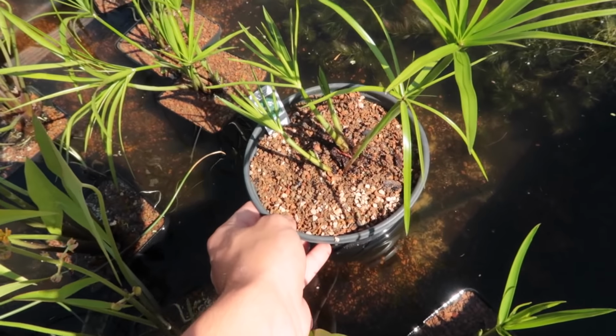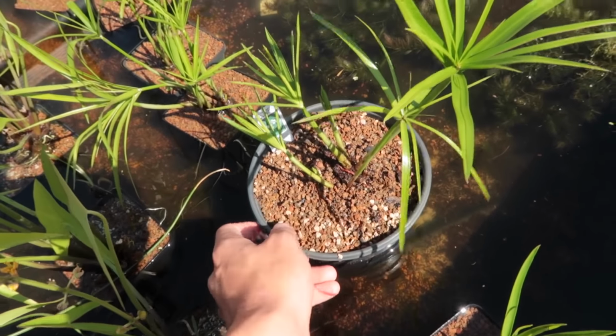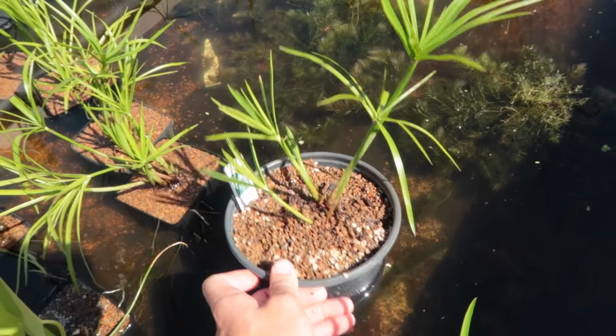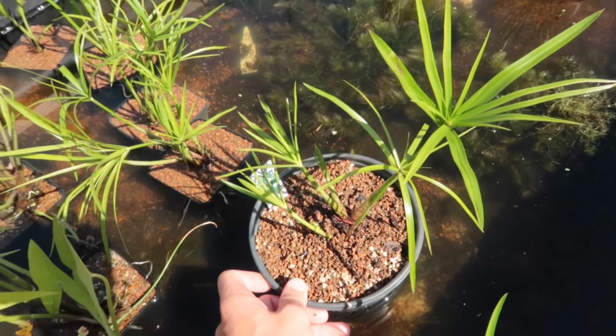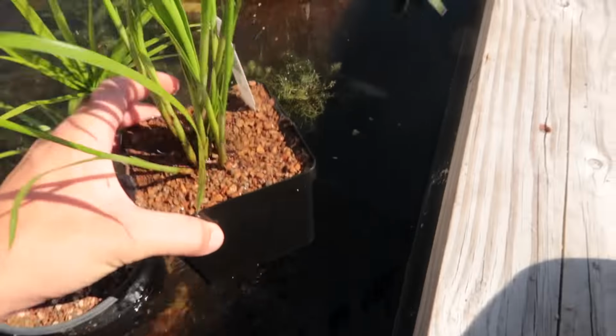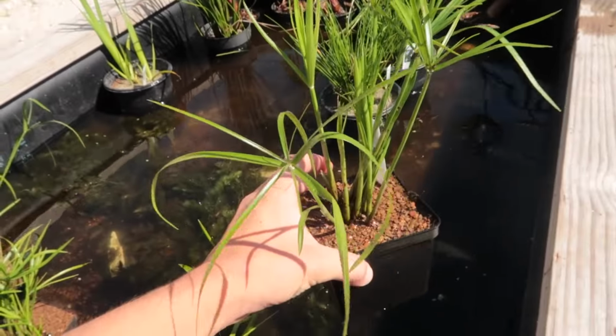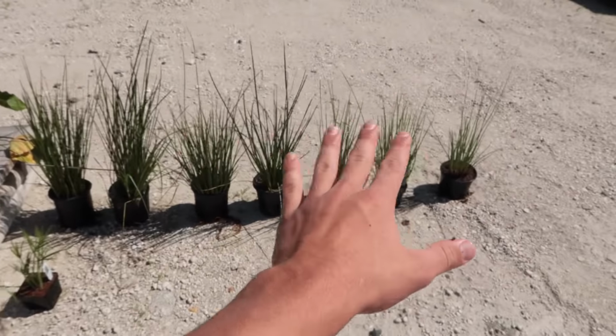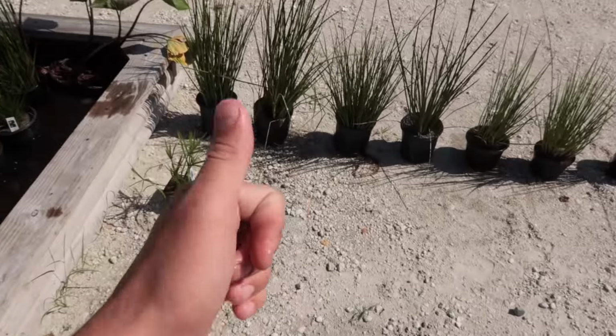So as you saw in that clip that just played, this is exactly what that bigger plant is. Just a little baby. So I think we should probably get maybe a baby one of these. Yeah, let's do it. This is the one that's most filled, so we'll get this one. All right, I think I need to stop there because that's just a lot. Doing that for the mini pond itself is very good.